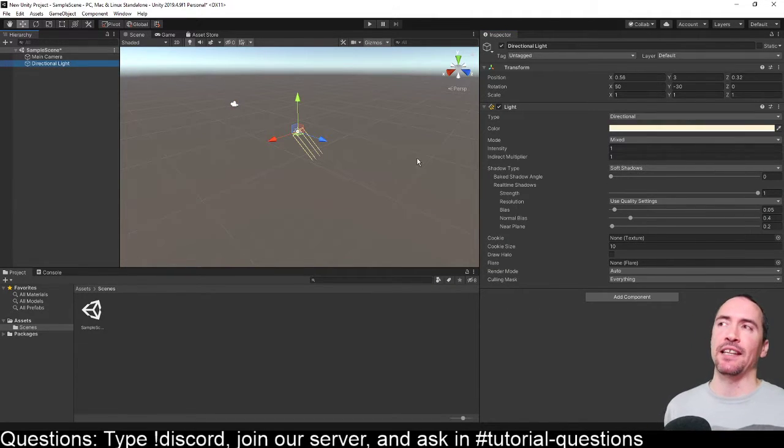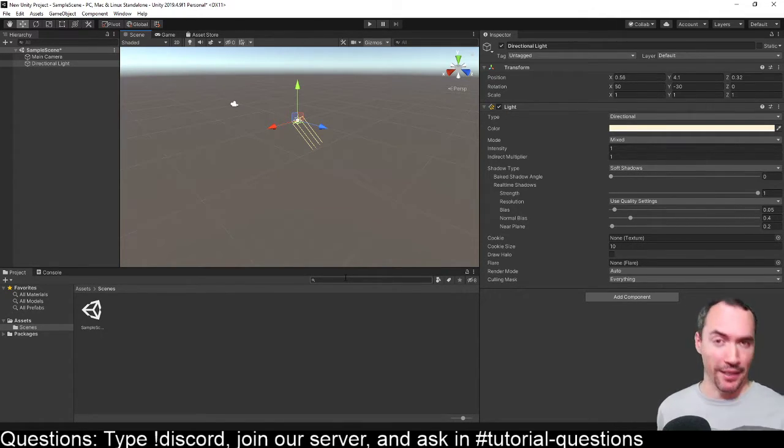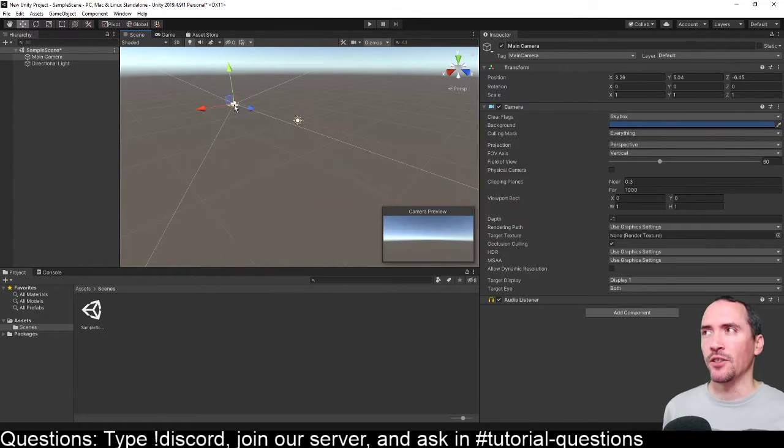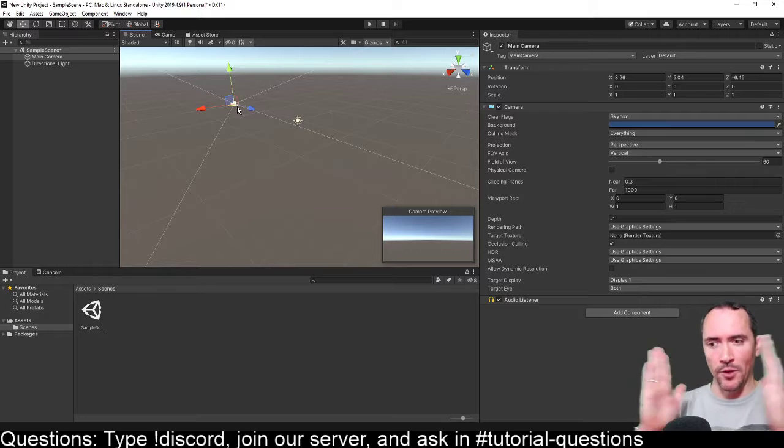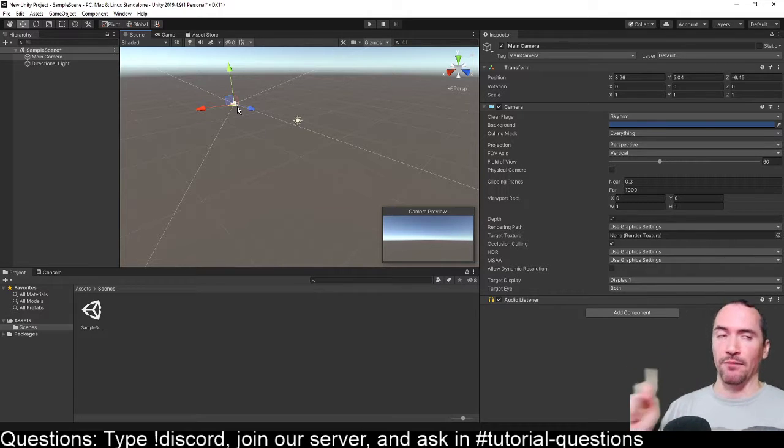And of course, you can't see anything in a scene without lighting. Lighting is another concept for 3D development, 3D art, that you just need to point a light at something in order to illuminate it. In the 2D world, I don't think you might have lighting. I actually don't know how 2D works. But you definitely will have some sort of camera, right? You need to have some way to point, I think. Actually, I'm not speaking from knowledge there. Let me just say that when you work in the space of 2D, you actually have some similar elements and concepts, but they might be slightly different because you're not working with all 3 dimensions.